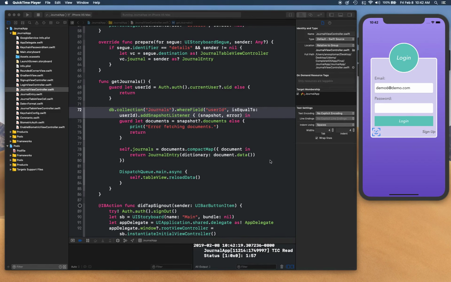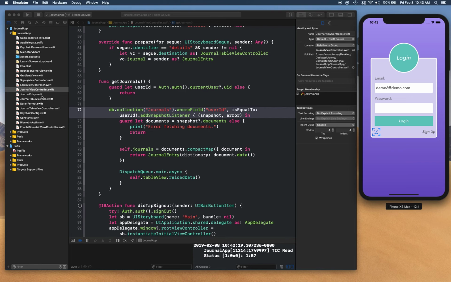Hello and welcome back. In the last video, we bound all the Touch ID and Face ID logic and put that in place for our app. Now, in this video, we are simply going to attach this button. Basically, when the user taps on it, they will be presented with Face ID authentication, and if they authenticate themselves successfully, then they'll be able to log in to their journal app. Alright, so we're going to do just that in this video. Let's go ahead and get started.